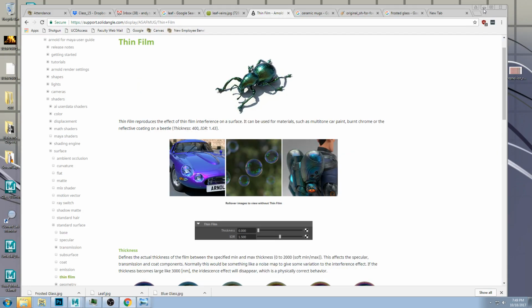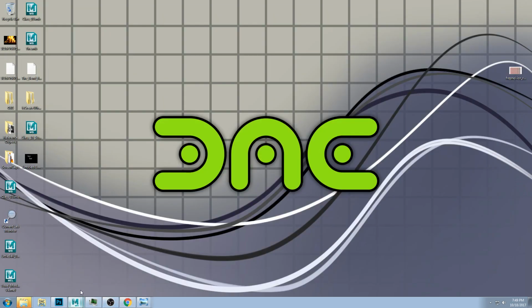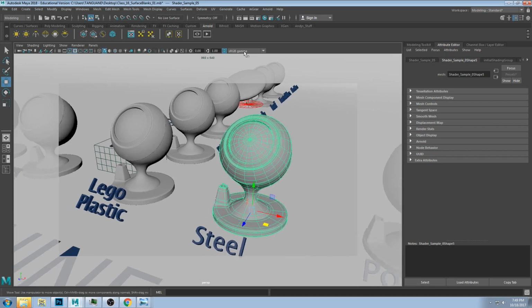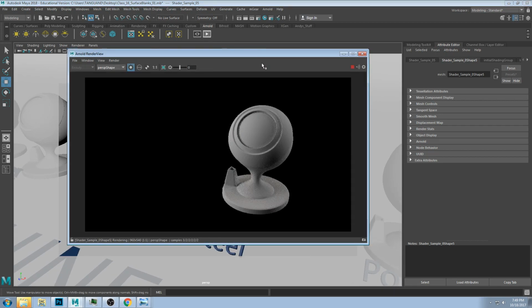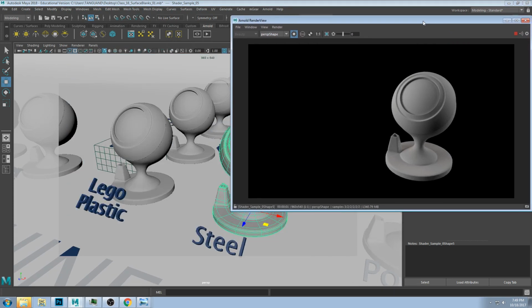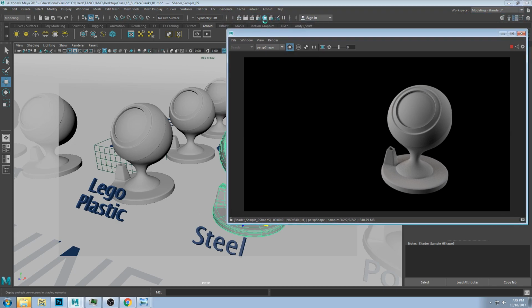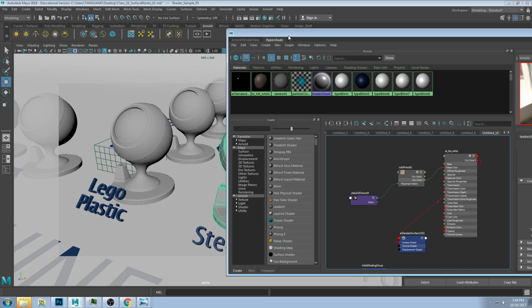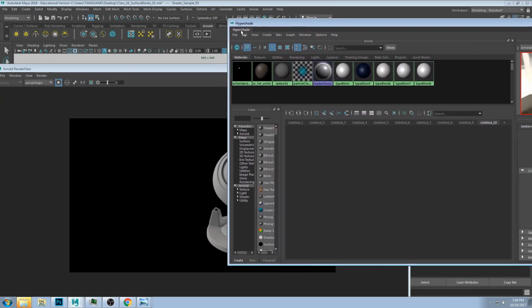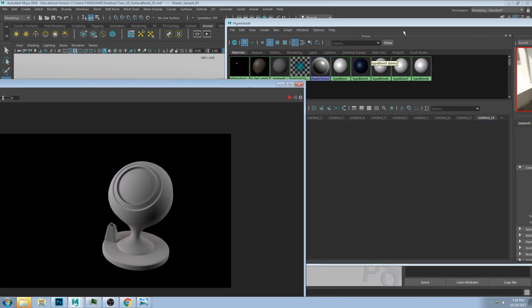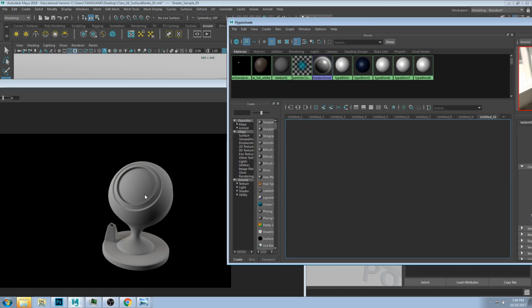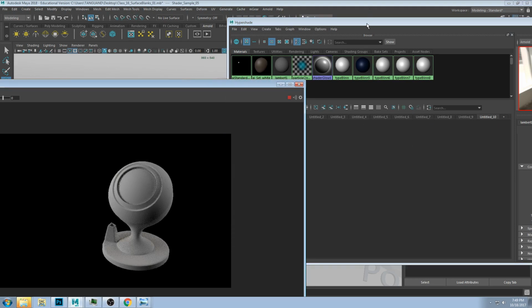I'm just trying to find my render window. It's gone and it won't come back up. Anyway, basically what I was trying to show you, oh, there it goes. Okay, so I have that selected. I have render only selected checked. Oh, they're docked, that's why. Funny. Cute. Okay.